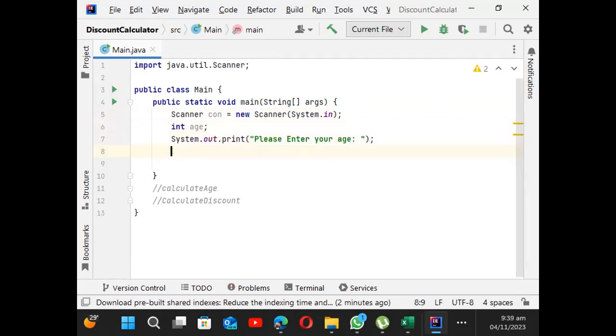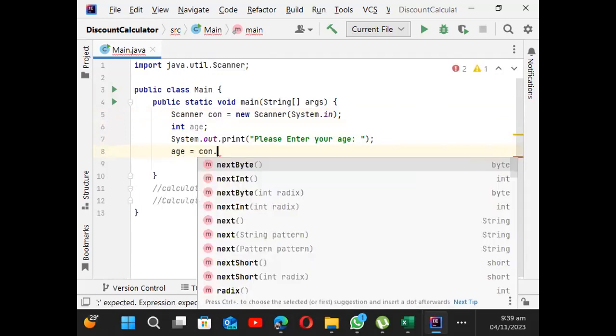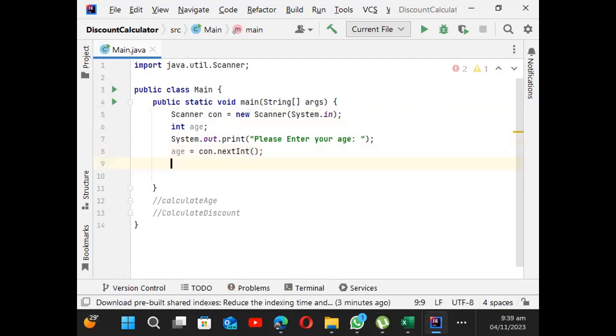Of course, I'm using integer because nobody can be the age 0.5. Okay. So here age is equal to that dot this. So now I have the age.